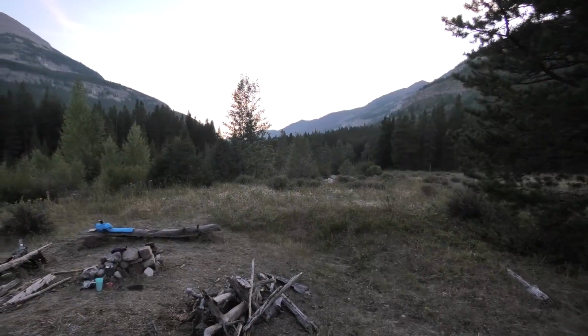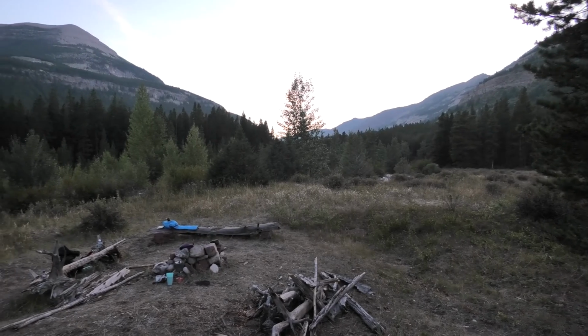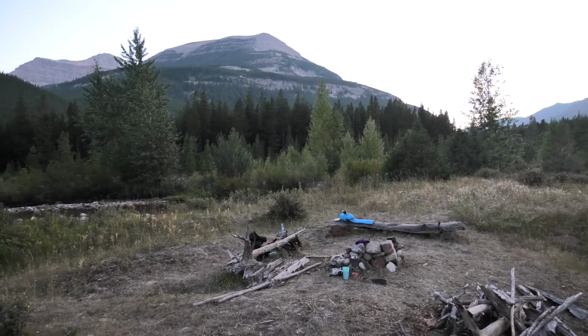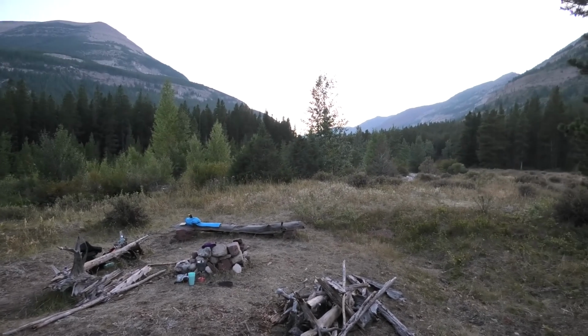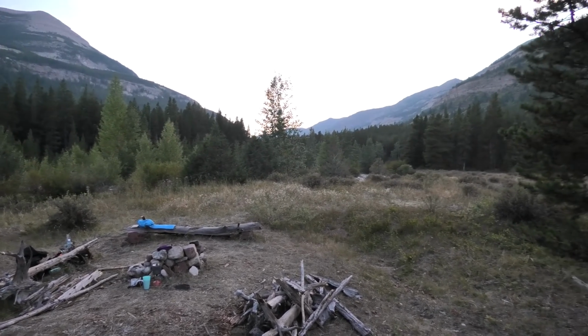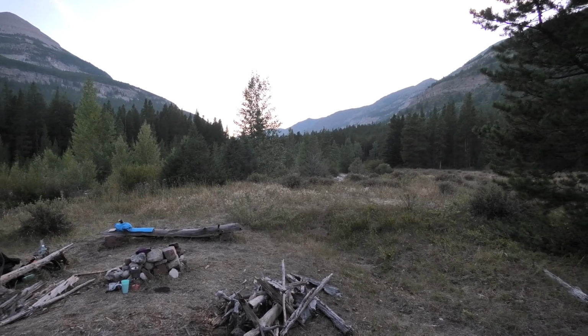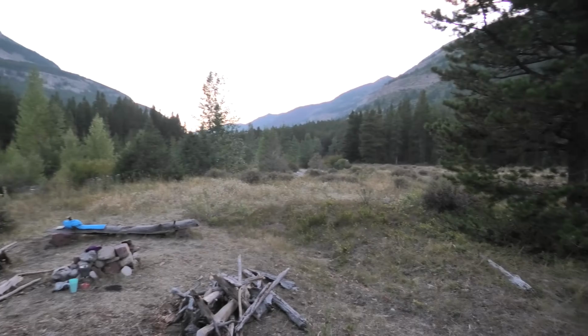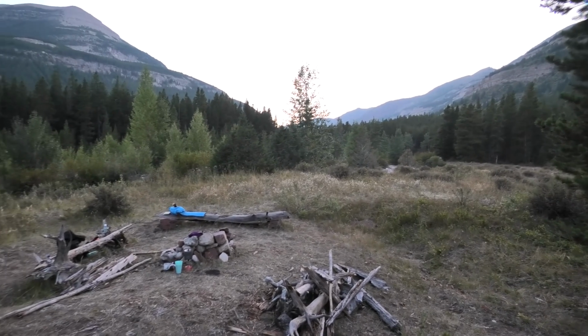Well, it's nearing the end of a long day, on the trail anyway. Pretty tired here. I think we all are. So the boys are already, I think, in the tents. I'm going to be shortly in mine, just having a hot chocolate. No campfire tonight, maybe tomorrow night. Tomorrow we continue up Moose Creek to the Chinese Wall. Looking forward to it.